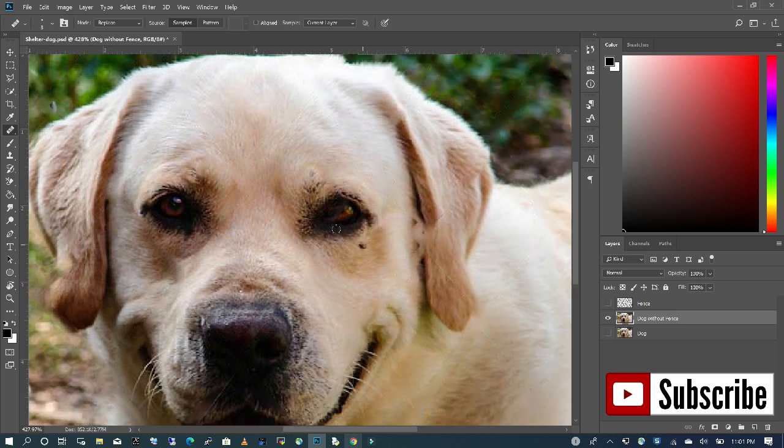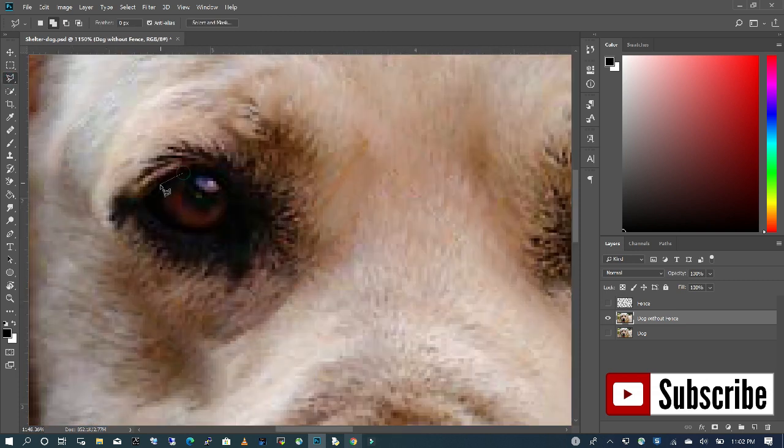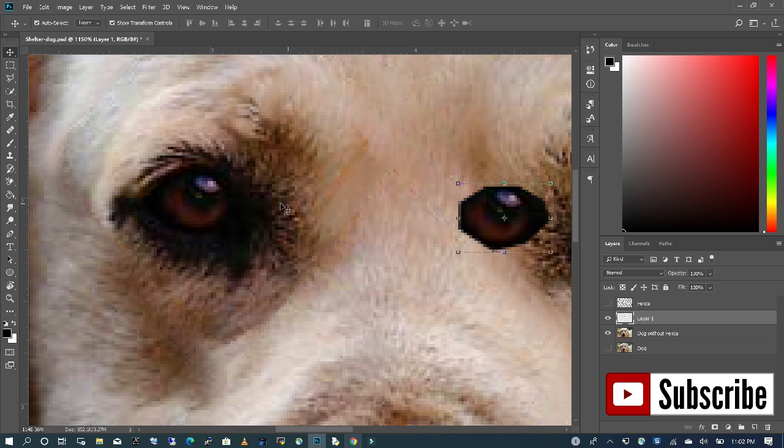So now that we have this, I want to copy the left eye and put it on the right eye. So to do that, I'm going to pick my lasso tool. I'm going to zoom in, and I'm going to make a selection around the eye. And I'm going to make a copy. With my move tool, I'm going to move it to the other eye.